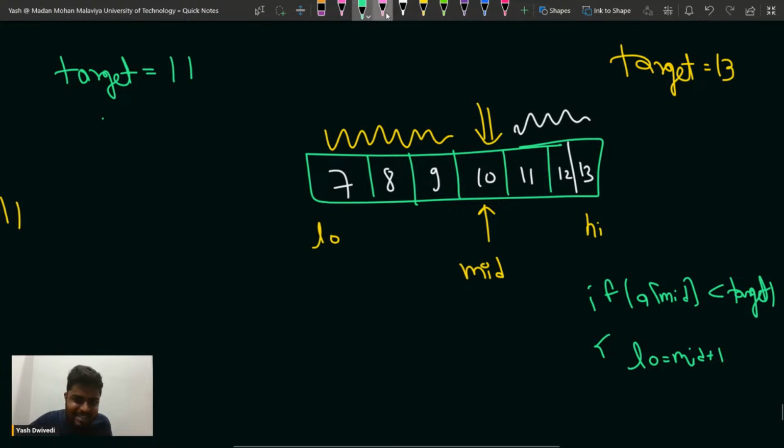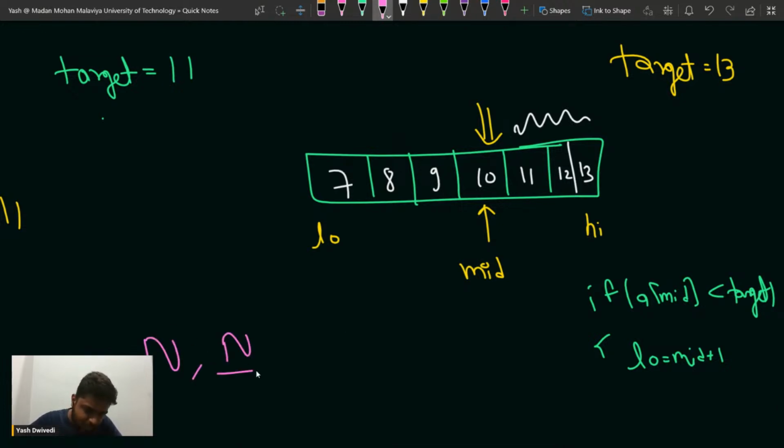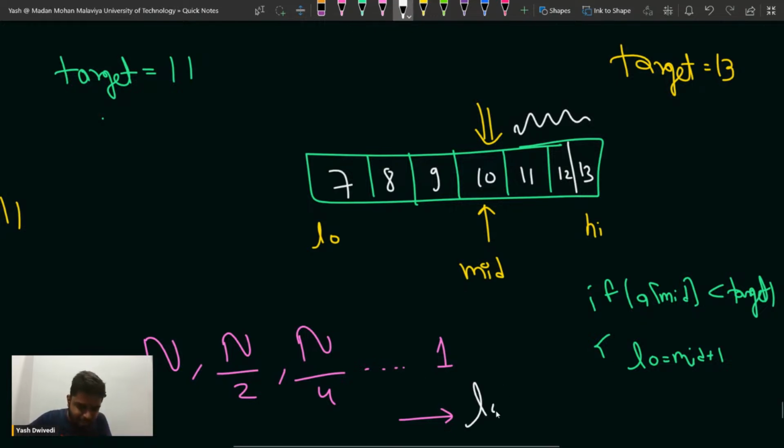Because if the array is sorted and the mid guy is lesser than the target, all the guys on the left side of the mid will also be lesser, so there is no point in searching in the left half. So basically, if the search space was n, we reduce it to n by 2, it becomes half, right? And again, the rest of the search space is n by 2. Out of that, you will again reduce the search space by half, so it will become n by 4. It will become n by 4, and so on and so forth until we reach 1. So when you keep on dividing by 2, the complexity becomes order of log n.